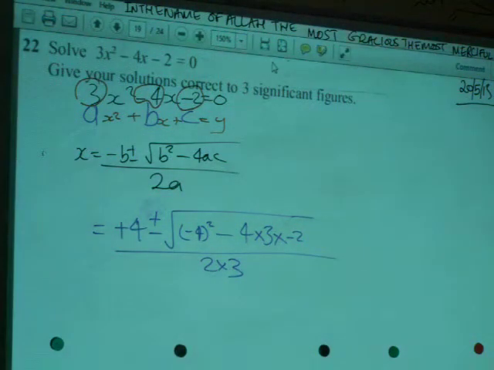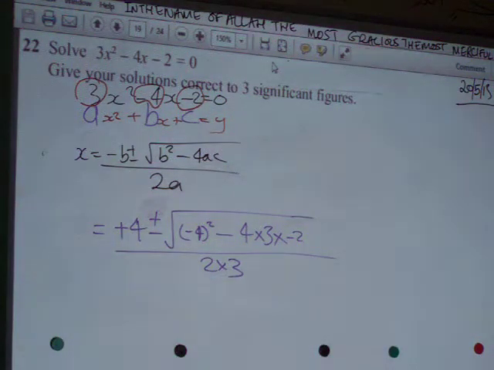Do you have to do this? No, I just put plus there. Where it says plus or minus, put a plus in the calculation. Okay, Isa, you put that in your calculation? Yeah. For question 22, a is 3, b is minus 4, c is minus 2. I'm going to put that in the calculator, just to check and make sure we get the correct value.